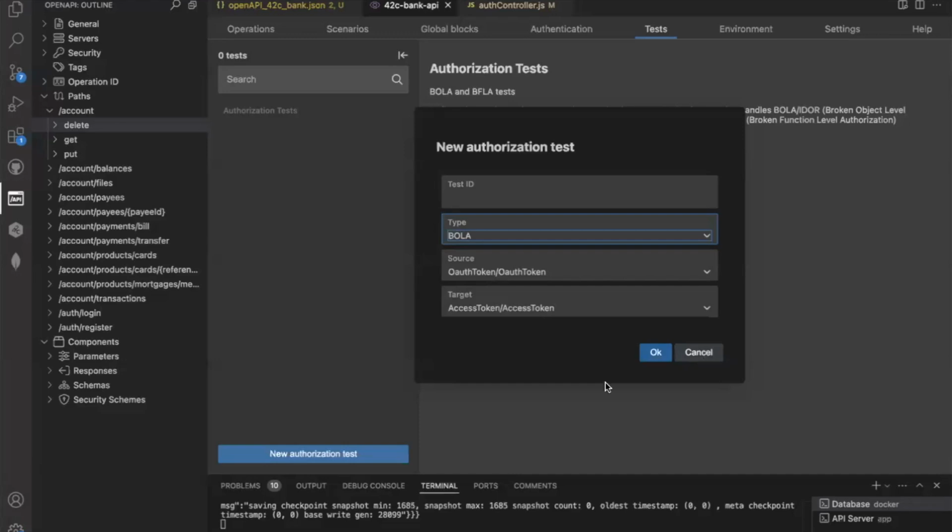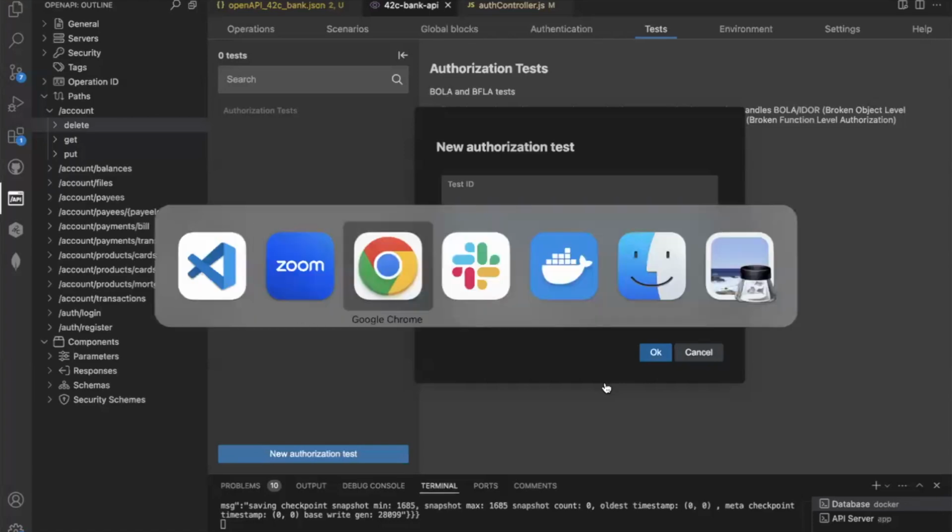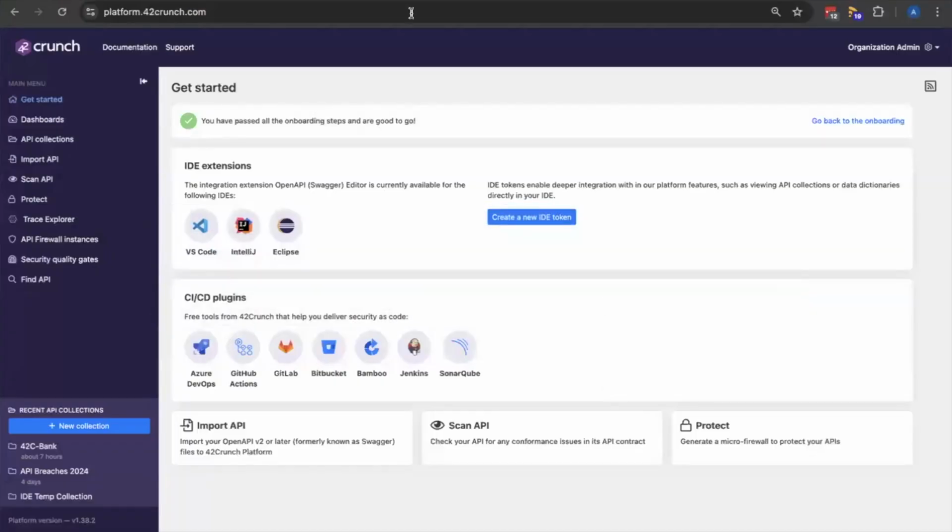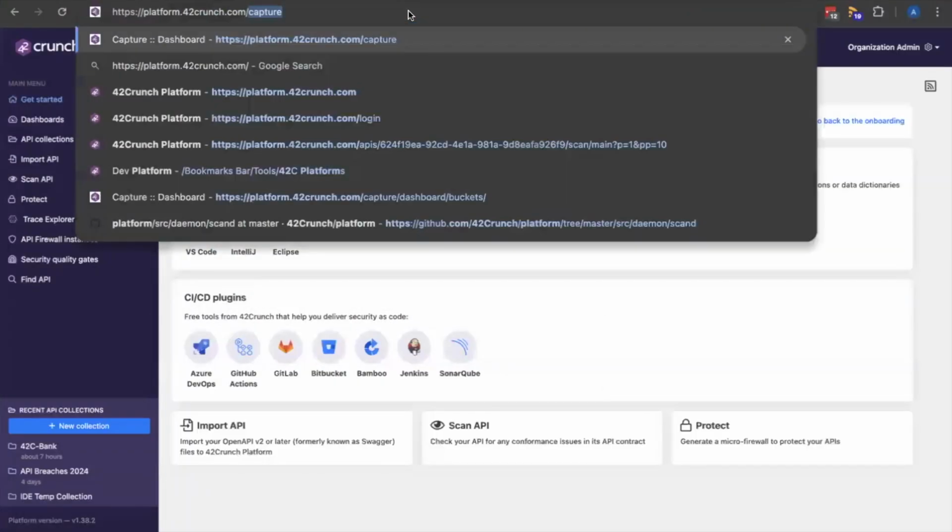If we have no design for an already implemented API, how can we get started with Secure by Design? Yeah, so we have a lot of users who are in that situation. They're doing design first, whereby they're creating their OpenAPI files and then using that as a basis to design their APIs. But we also have people who have, we'll say, legacy APIs and don't have the API documentation. For that, let me quickly open up another tool here. So we can help with that. We have another tool called API Capture.